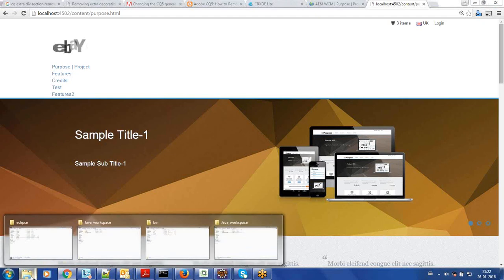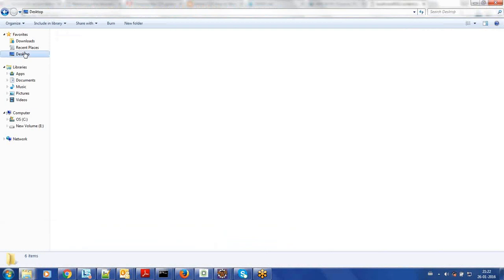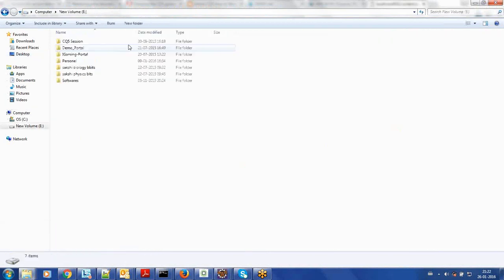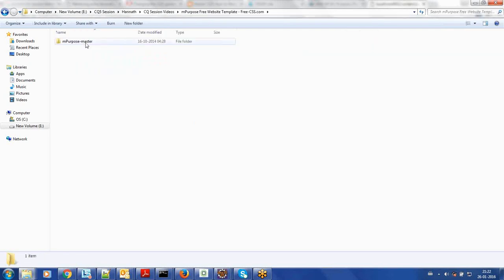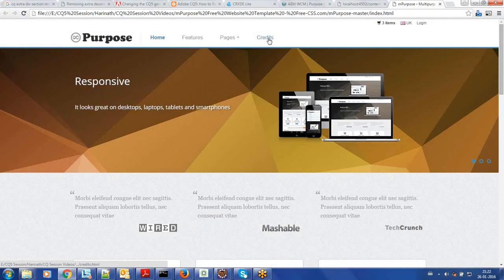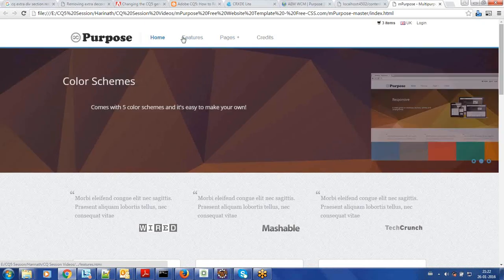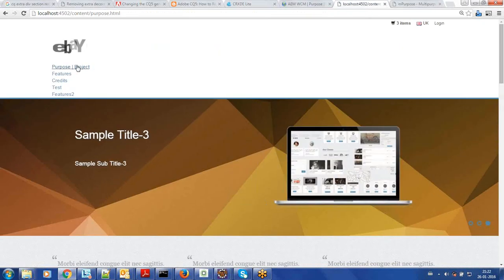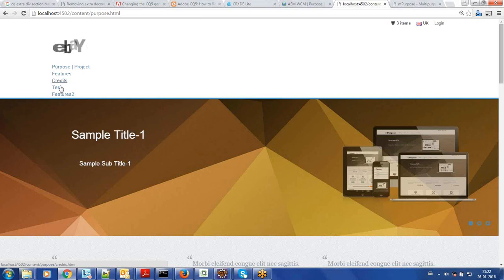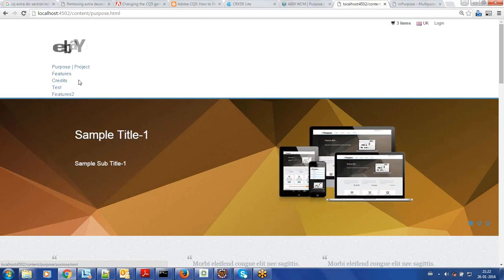Actually, how should the navigation be? Navigation should be like this. Let me show you. Go to the HTML template, the actual template which is given by the UI people. See, this should be the proper appearance of the navigation, but here it is sitting beneath the logo, and also the display, the UI perspective, is not proper. So for that, which component are you facing the problem with? The navigation component, the thing which we developed.